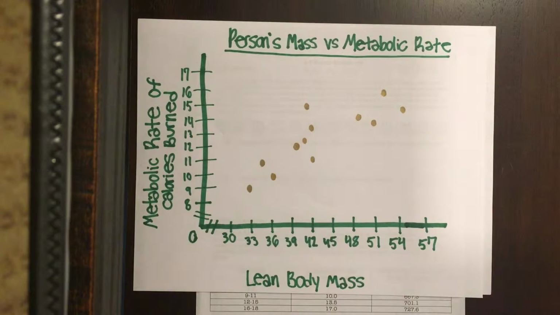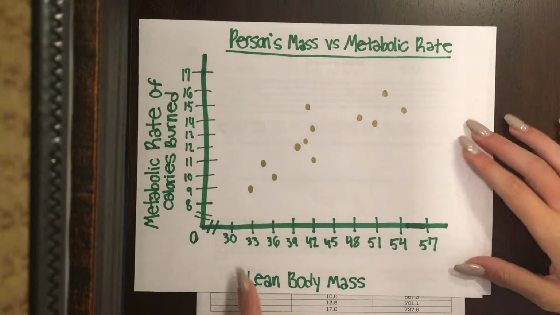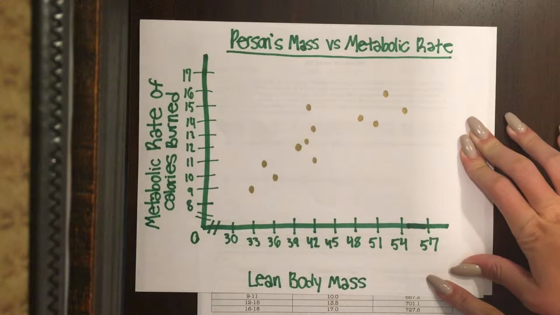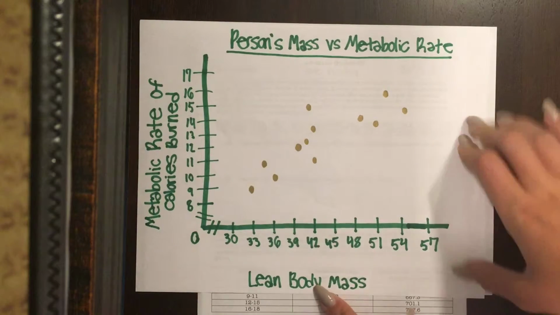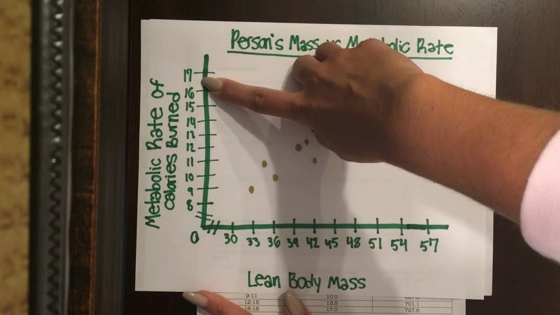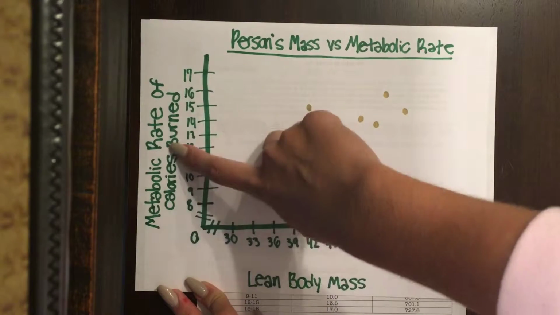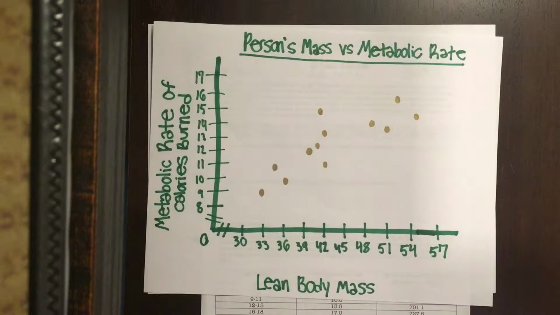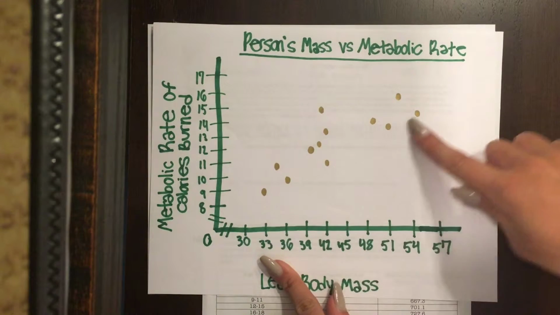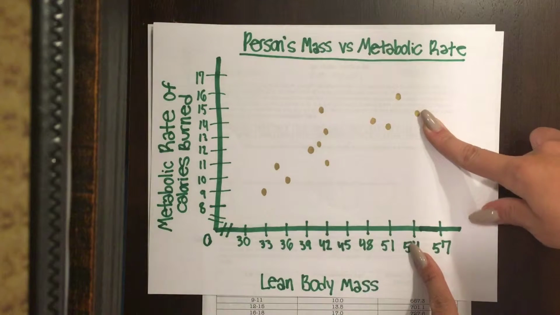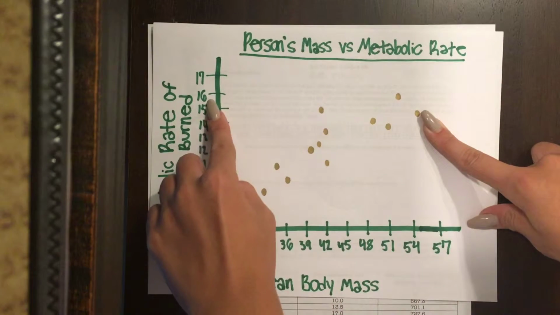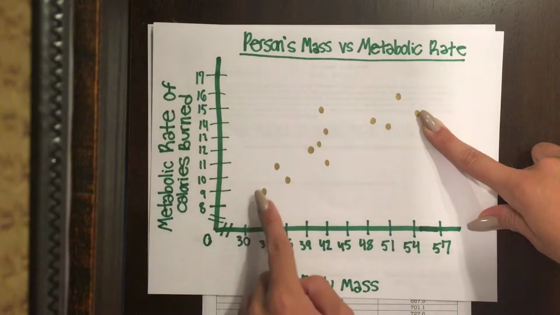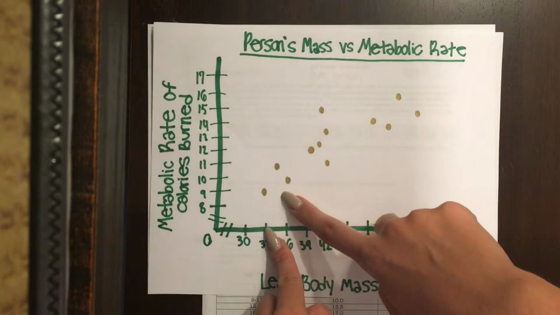When we look at the scatter plot, we use the data given to decide the direction, form, and strength of the scatter plot. As you look at the relationship between the x variable, the explanatory variable, which is the lean body mass, and the y variable, the response variable, which is the basic metabolic rate, look at the direction. We can see that it is positive because when you look at the higher masses, you associate them with the higher end of the metabolic rates. We can also say this for the lower rates and the lower masses.